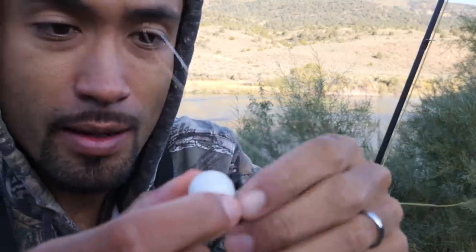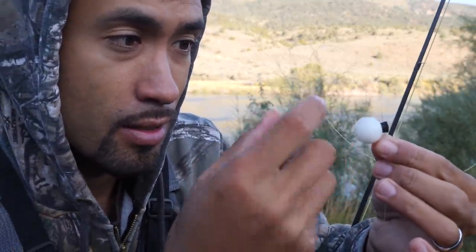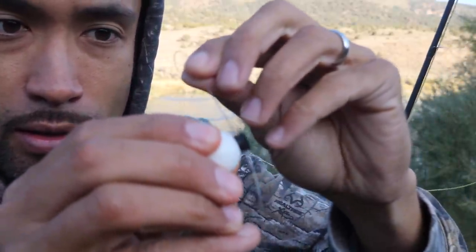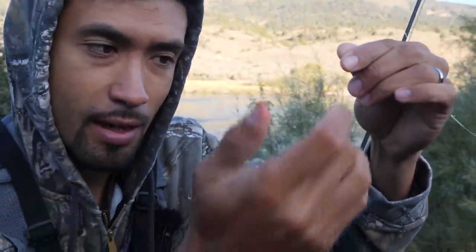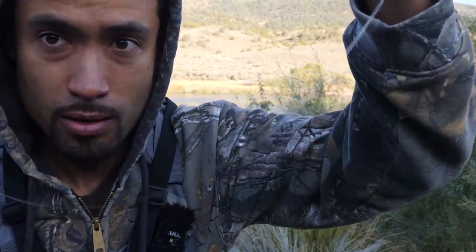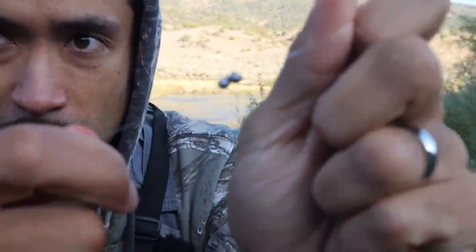So a lot of the times when you're fly fishing like this, the stuff that you use to fish is gonna crimp your line. But these things, they've got a little cap. So you can untwist it a little bit, there's a piece of rubber, and you can twist it down and it'll stay tight. That way, line stays tight, you can adjust depth really easily. And I've got two nymphs on below, two split shots. So two little BB size split shots right there.